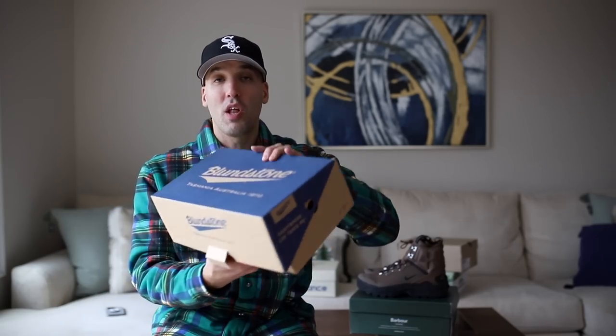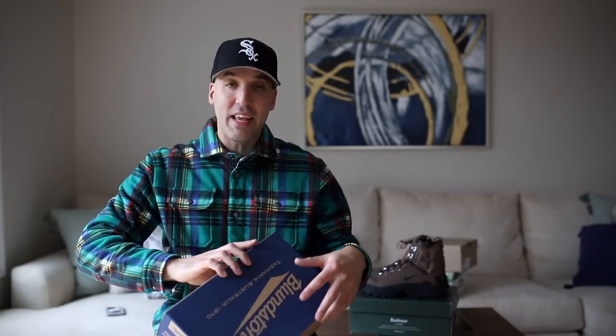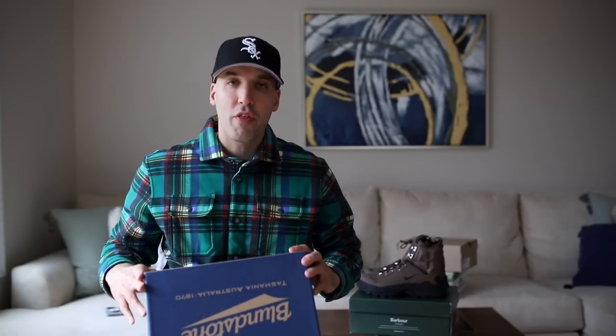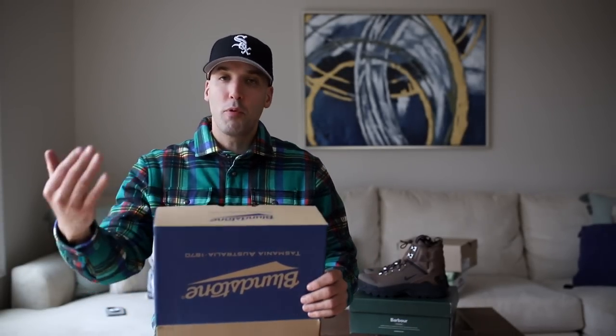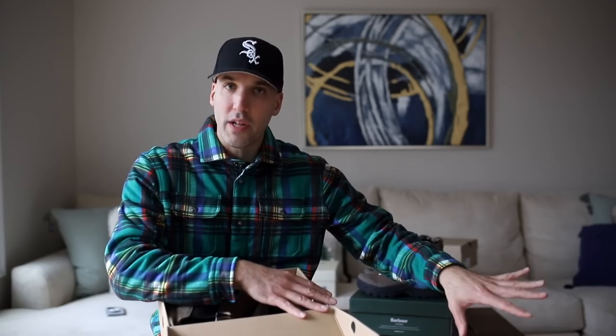Next up, my go-tos. If you don't have a pair of Blundstones, I would highly recommend that you go ahead and give them a shot. They are worth the money. A lot of the boots I'm showing you here are around $200 and the price tag is worth it in my opinion. Sneakers are going up in price so they're kind of neck and neck — so skip a pair of Jordans, skip one Jordan release and get yourself a pair of boots because they're gonna last longer and they're built better.